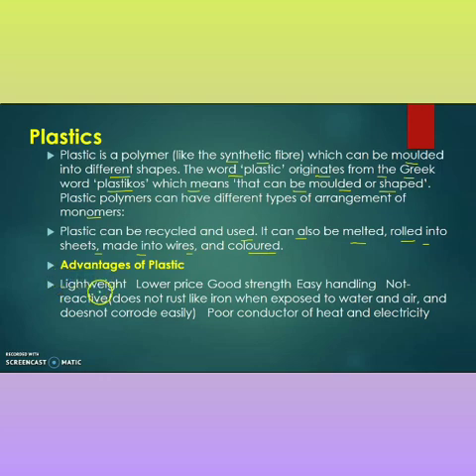Advantages of plastics. It is very lightweight, lower price, good strength, easy handling and not reactive. It does not rust like iron when exposed to water and air and does not corrode easily. It is a poor conductor of heat and electricity. This is a very important property of plastics, which is why it is used so much in our daily life. All of you have seen that in our houses many things are made with the help of plastics.